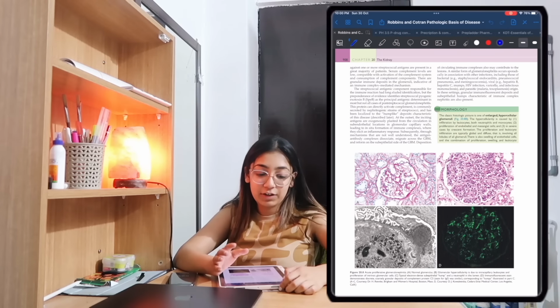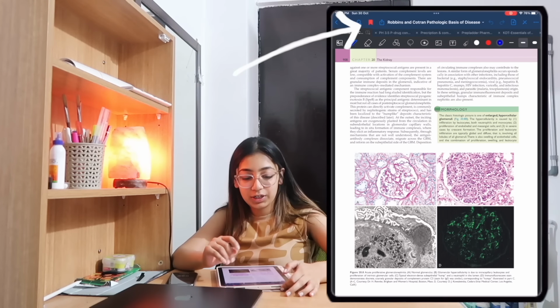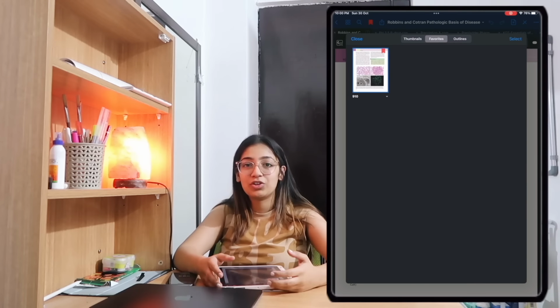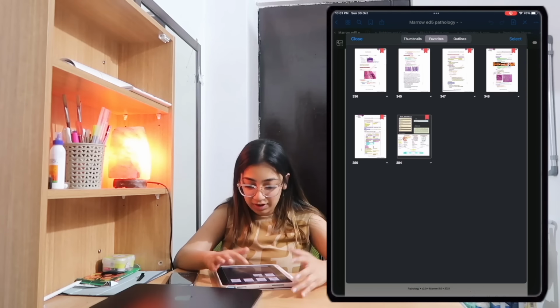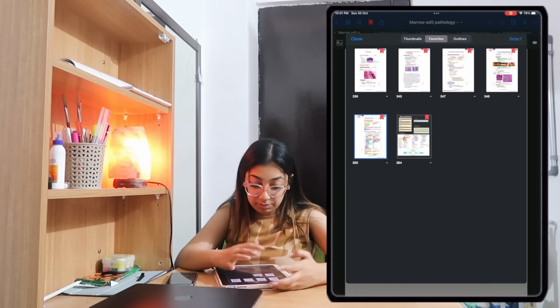Another feature is favorites. So here we have a little tag icon. So if you just click on it, this is gonna go in my favorites page. This is like to highlight your very important pages that you want to review. So yeah, here we have my favorites, some pages that I have highlighted or I found it important.